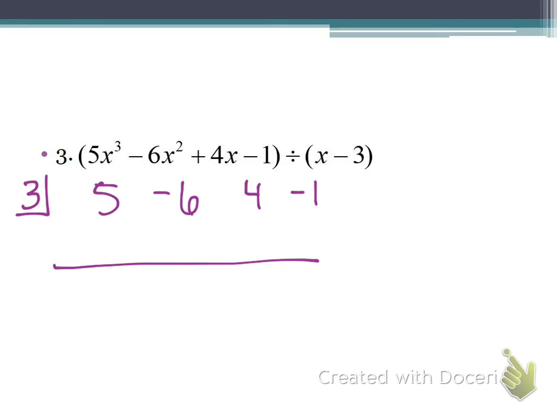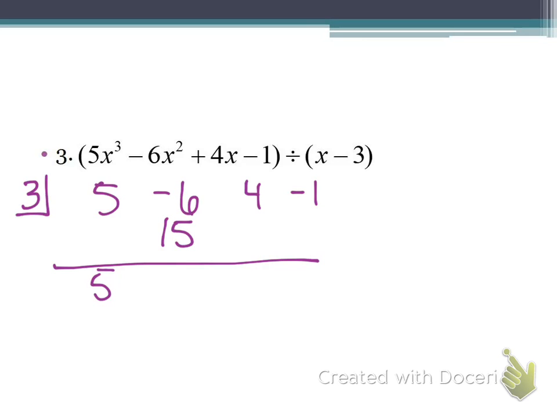So we've got it set up. We used our coefficients across the top here. We use a +3 in our little box, because we had x minus 3. We start off by dropping our first number straight down. You can kind of think about it as like adding a 0, right? Comes straight down. All right, we take 3 times 5, we get 15.